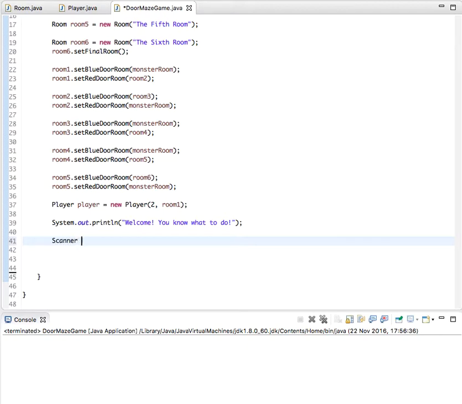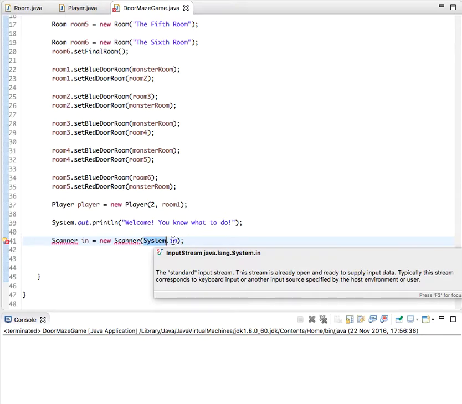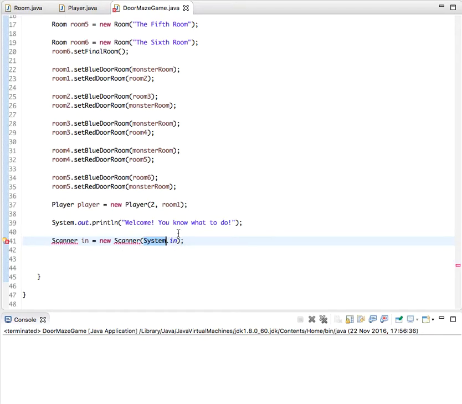So we know we need a scanner. And we know from the notes that what we're doing here is making an object of a class, not our class, but a library class. We know from looking at the documentation that what's required here is a link to the system import, either from the terminal or down here if you're using an IDE. And we now know from the most recent lecture that this is a public static final field inside the system class, which allows us to grab and access the input stream in a sensible way.